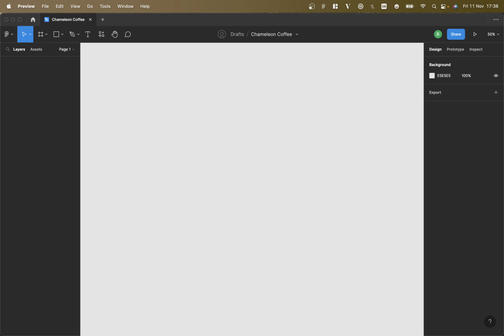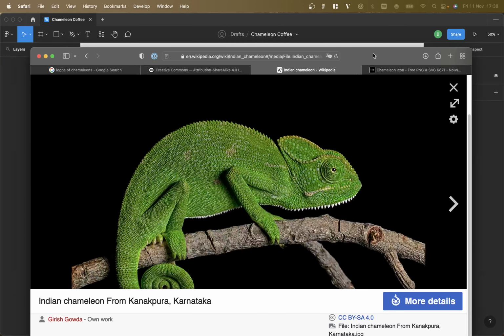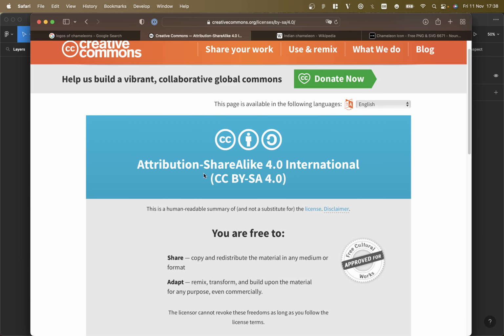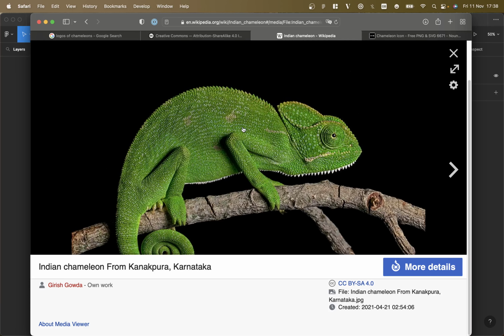All right, be gone. What I've done instead is I've done a little search for logos of chameleons and images of chameleons. And I've come up with this nice one. I don't know how valuable this is going to be. We'll see in a minute. But this is a nice image, nice and clear. It's very large. It's CC. CC means Creative Commons. Now that's a license which allows you to use it. So you can share it and you can adapt it and you can change it. Okay, so we can do what we want with this image when we download it. So that might be handy.